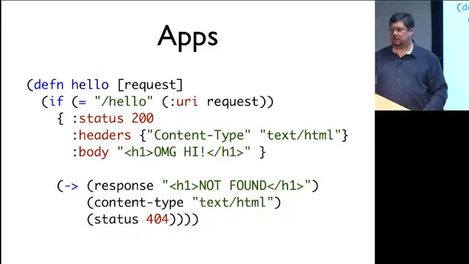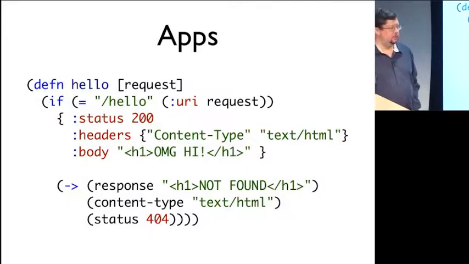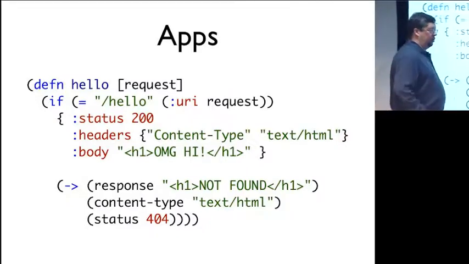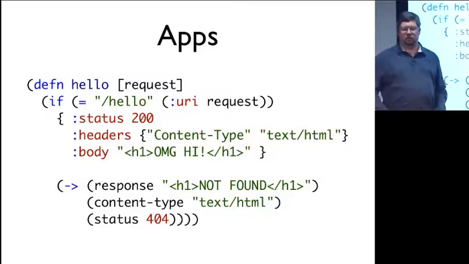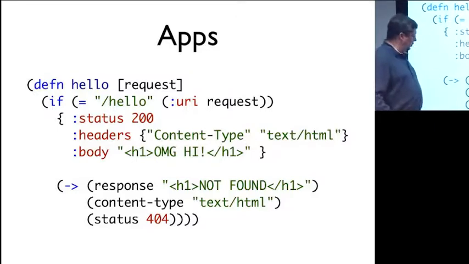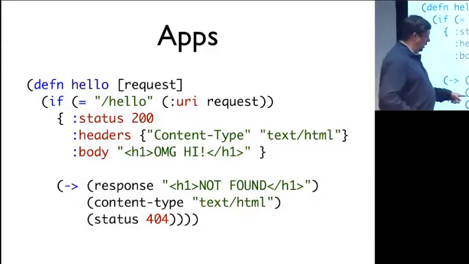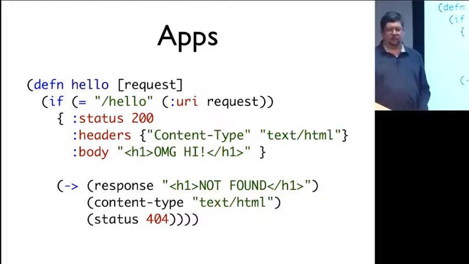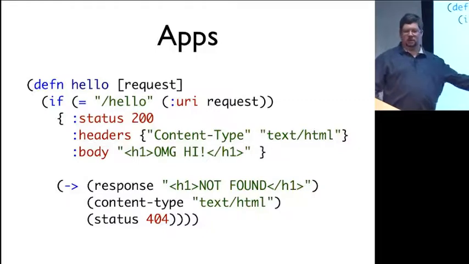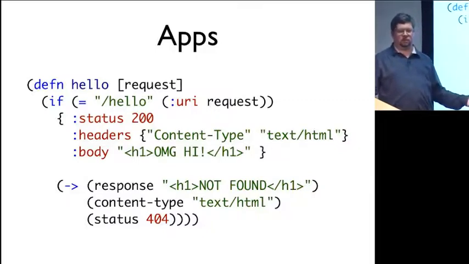This arrow here is a Clojure macro that threads these together, which is not the kind of thing you would have seen in a traditional Lisp because it wouldn't have been too useful. But in Clojure, where you're not allowed to modify any of these data structures in place, you have to always take one as input and return a new one as output. Threading these functions together, composing them in this way is very useful. So what this will really expand to is status of content type of response. And the final thing that it's called is status. It gets its chance to add the 404 to the response before it's eventually returned.